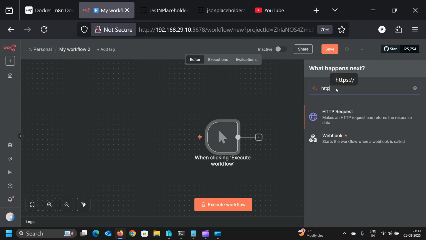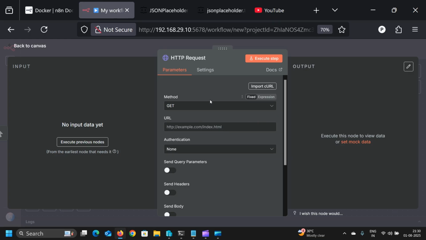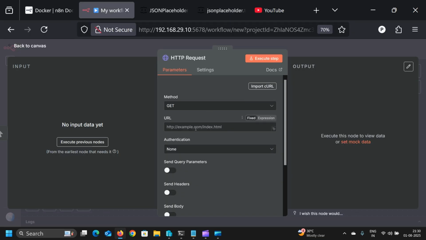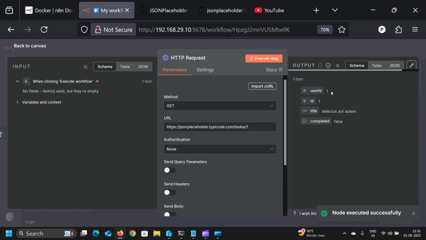Let's use the HTTP action. This action node basically says make an HTTP request, so we are going to do that. This is going to be a GET method. We'll go through complex setups in future videos. There is no authentication, so that's it. You can check whether this works or not. You can just execute and see the output after executing.